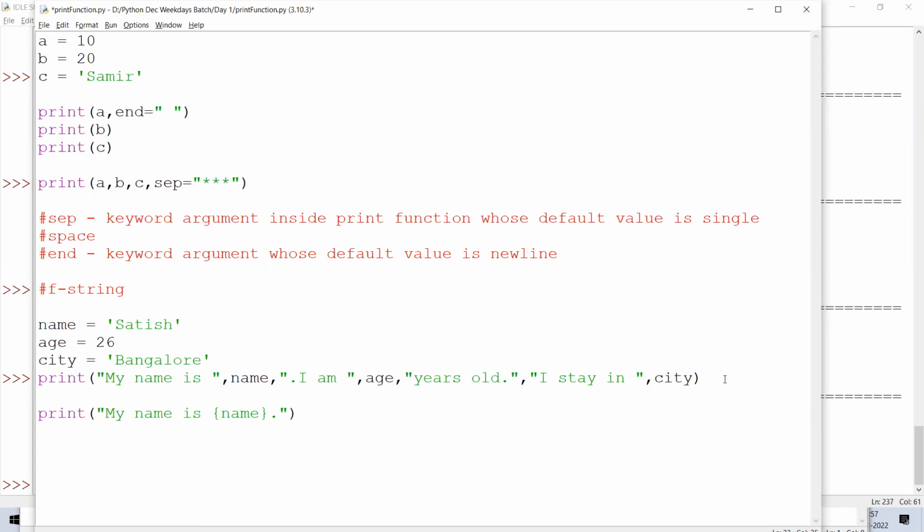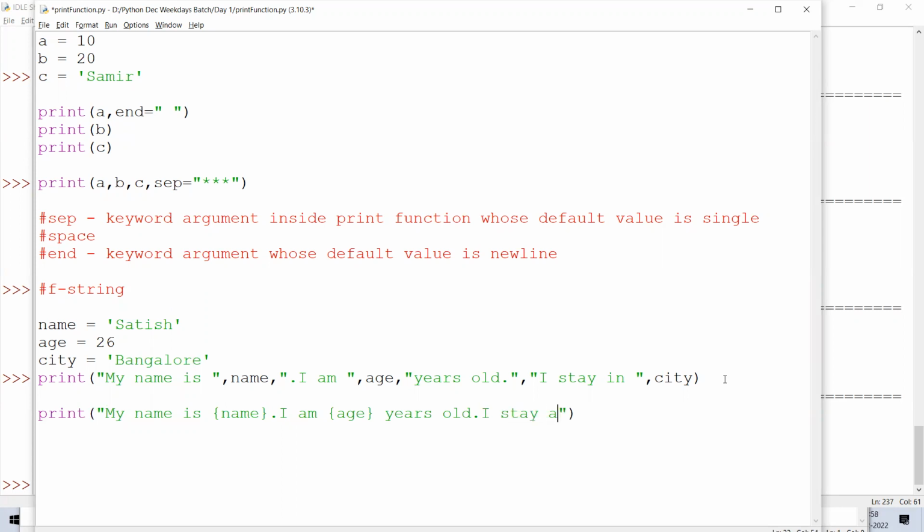Okay. I am, the other variable age, this many years old, and sorry, give this space.